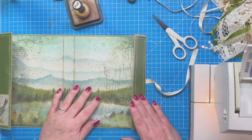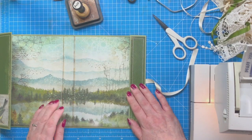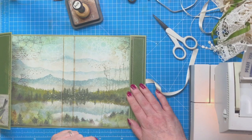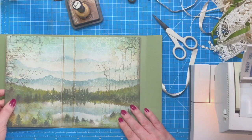Do I need to attach it before I glue it down? No, I don't think I do. And actually thinking about it, do I really want to? Because I like this continuum of the... Yeah, I'm just going to stick that in as it is. Plain and simple. Wow.